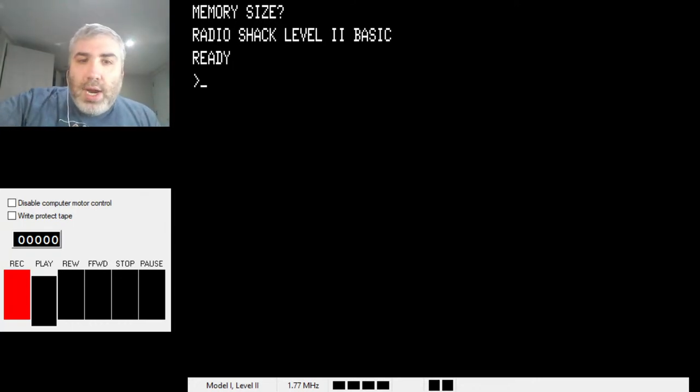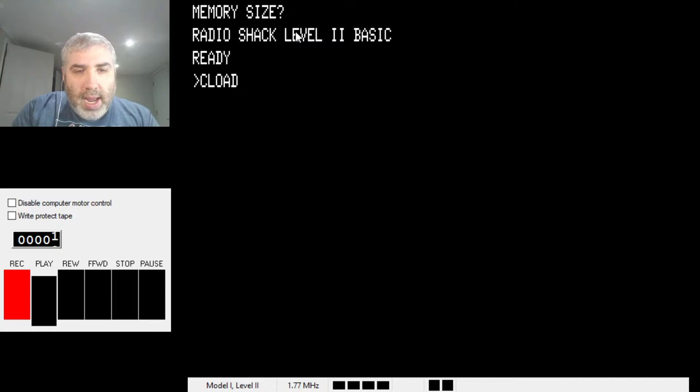And I've loaded it up here. I loaded it up already to make sure it works. I'm going to load it up now in the emulator and actually load the tape. So let's type in CLOAD. And you can see the tape counter is advancing as it loads. And you can see the stars blinking as it loads, just like a regular actual hardware TRS-80.